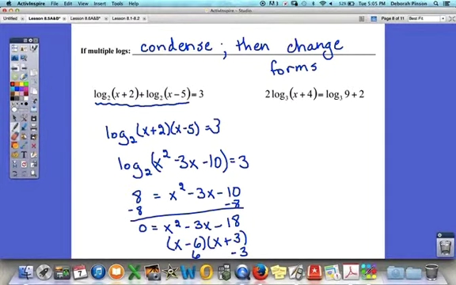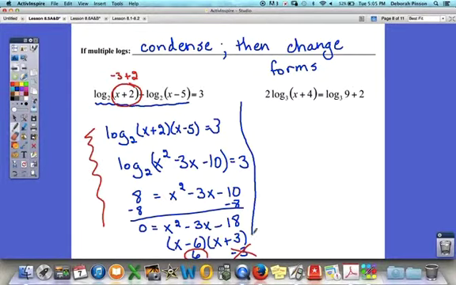Now, on these, make sure that you are checking them, because remember how when we had a negative number inside our logarithm, we got an error in the calculator. I told you it doesn't work. You just can't have that value. Now see how if that negative 3 were right in here, we would get a negative 1? You need to go back and check those, make sure that they work. If they make you have a negative number inside your logarithm, you've got to throw it out. Now 6 is okay because 6 plus 2 is 8, 6 minus 5 is 1, so I only have one answer. Now this kind right here, this is going to be your hard kind, so you want to make sure that you're thinking about these.